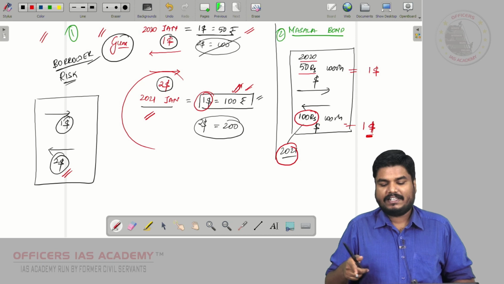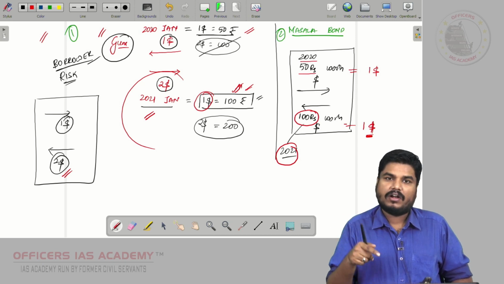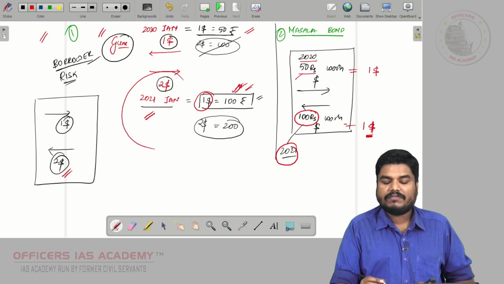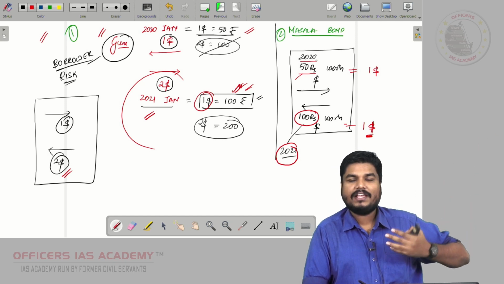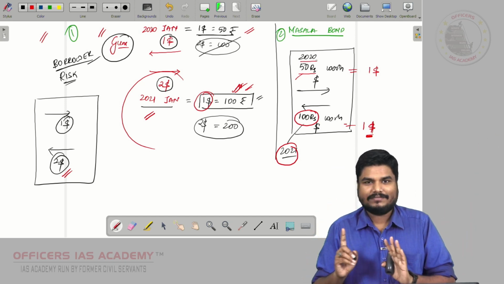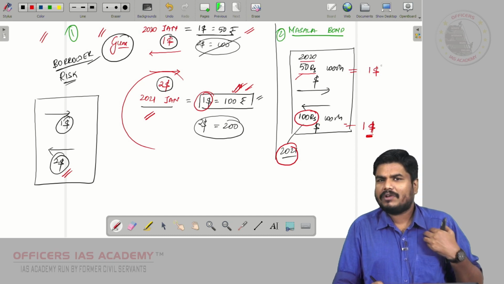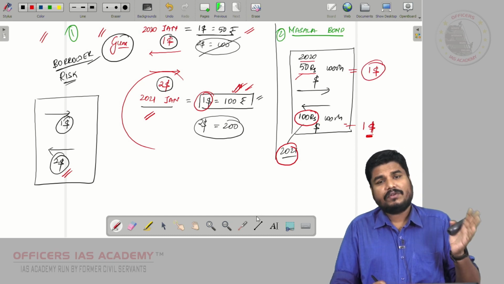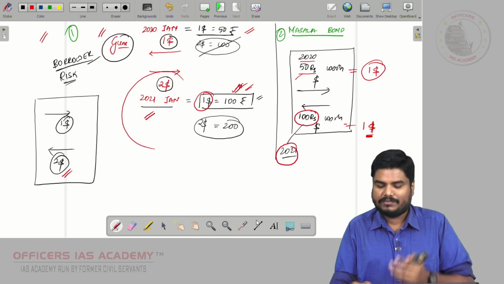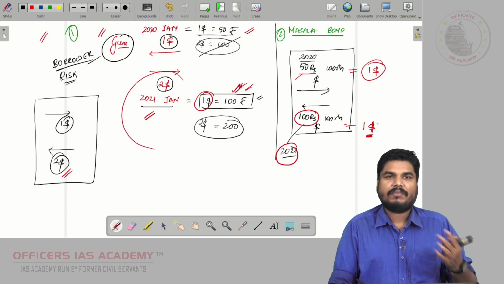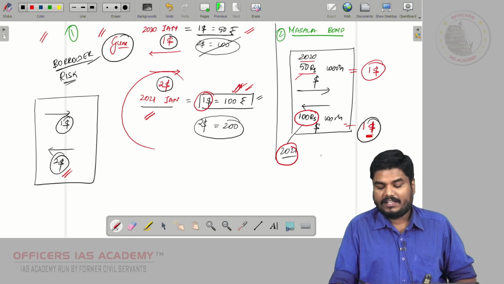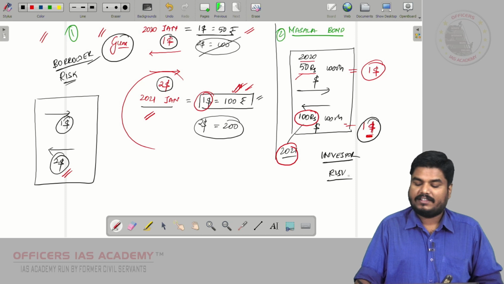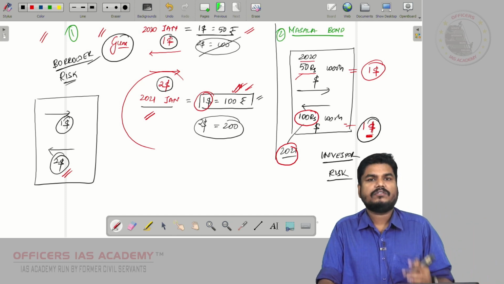In the second case, it is a rupee denominated bond. Look at the terms of borrowing. I am borrowing 50 rupees worth dollar and I have promised to repay 100 rupees worth dollar. When I was borrowing, 50 rupees was $1. So, I borrowed $1. What was my promise? I will repay 100 rupees worth dollar. During the time of repayment, 100 rupees was again $1. So, I ended up paying only $1. So, here the risk is with the investor. Here the investor faces the risk, right? In the first case, it is the borrower who faces the risk.